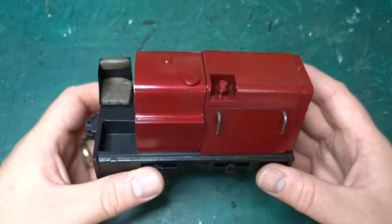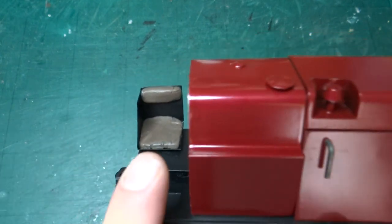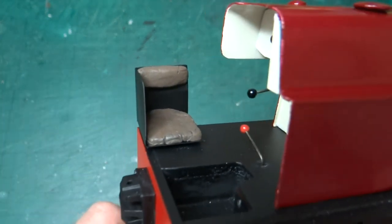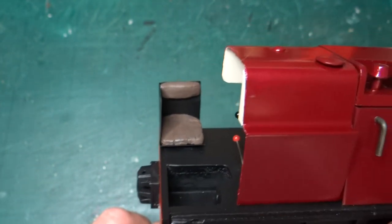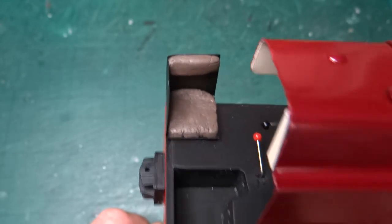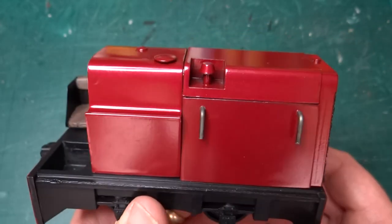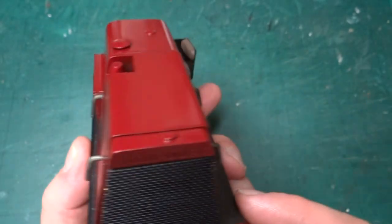I think the handles and the side panels was the last bit. I did paint the seat pad and seat back a kind of worn brown leather colour — it's actually a pot of rail match sleeper grime that I used, but it seemed about right colour-wise. Nothing else has changed really since last time, other than now it looks complete.